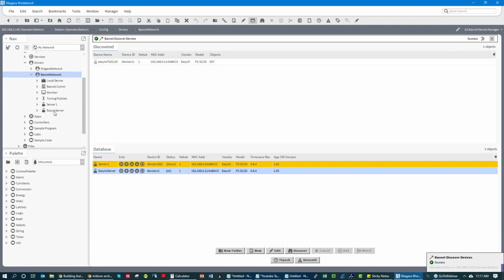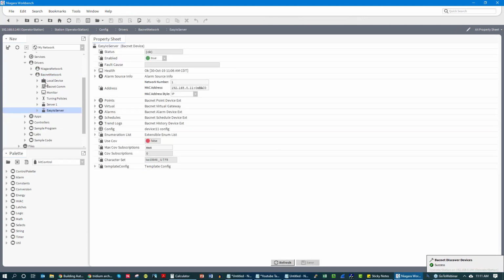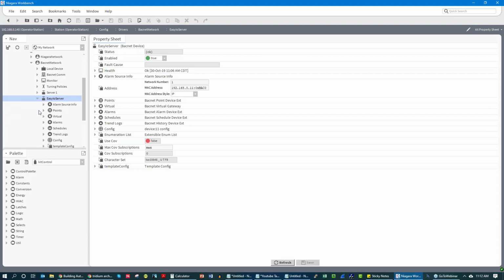Okay, and when I add them to the network, now I have a supervisory device, right? I have a supervisory device. I have a network, a field bus. And whether this is MSTP or IP doesn't really matter. I'm just showing you that we are connecting to a field controller and pulling it in. Once I've connected to that field controller, I am then able to go and discover points related to the field controller.